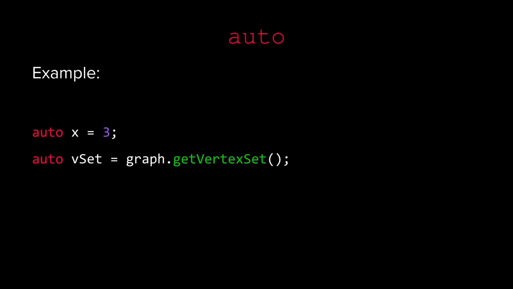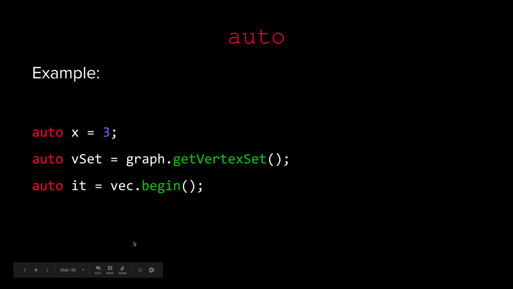And the most useful place of auto, I think, is in iterators. You saw that the type of the iterator was this ghastly thing where you had set<int>::iterator, and that was the type, right? So it's also very nice to be able to do auto it equals vector.begin(). So this is the most common use case of auto, I think.